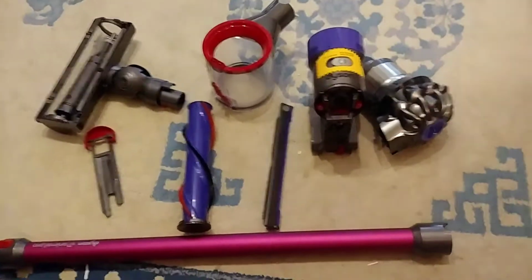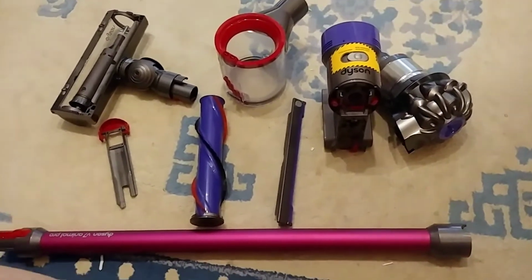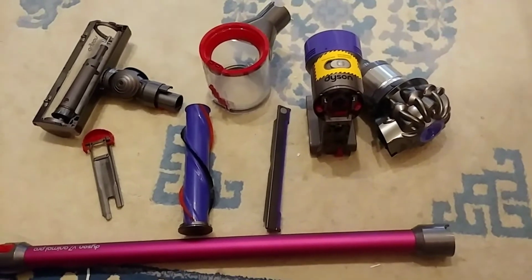Hi guys, this is Kent with a nice little fix-it for a Dyson 7. I understand it applies to 6, 7, and 8.